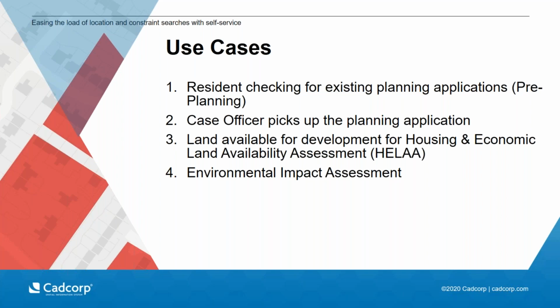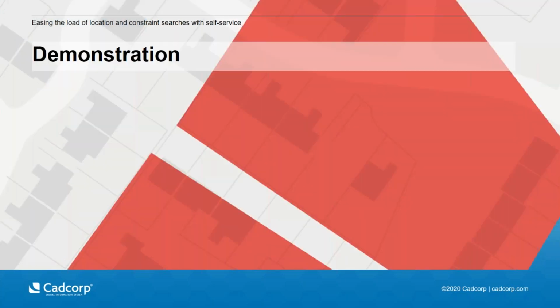Now, you may be able to think of more use cases as Ian's demonstrating or as we're going through the rest of the presentation today. Please use the question box on the top right to suggest any other examples you can think of. So now I'm going to pass across to Ian, who's going to show how the Find It tool does all of this.